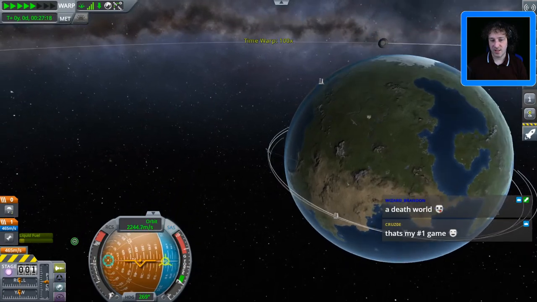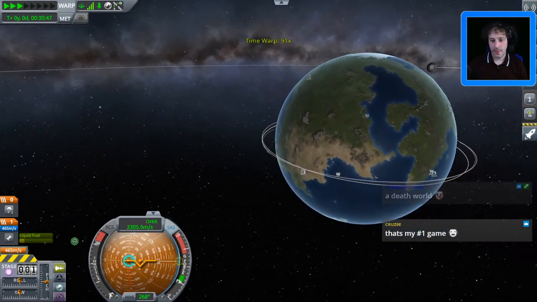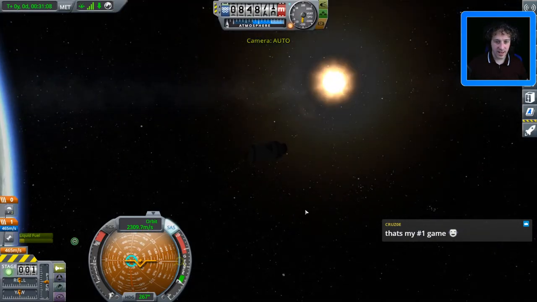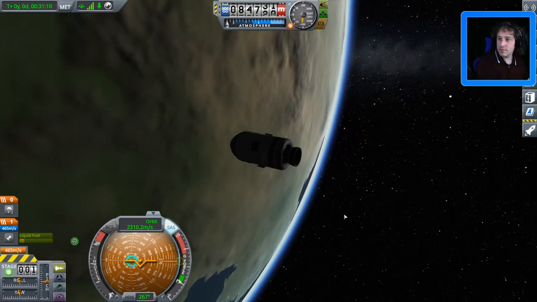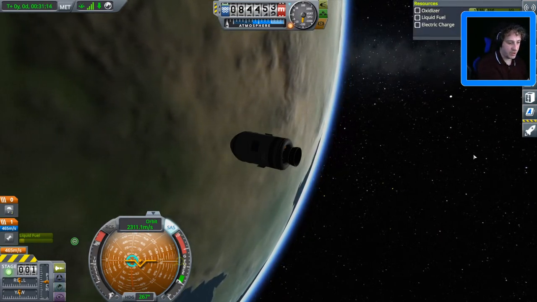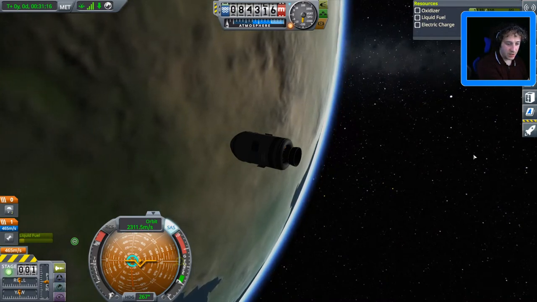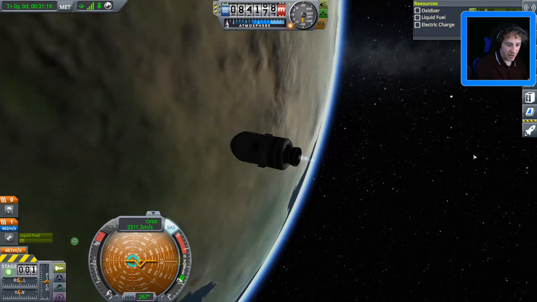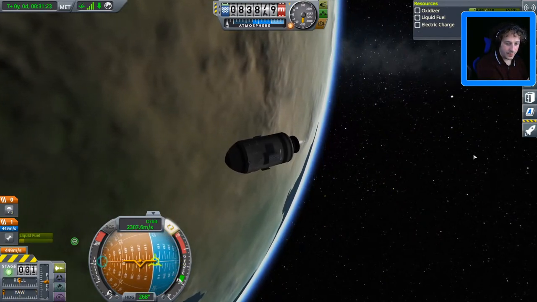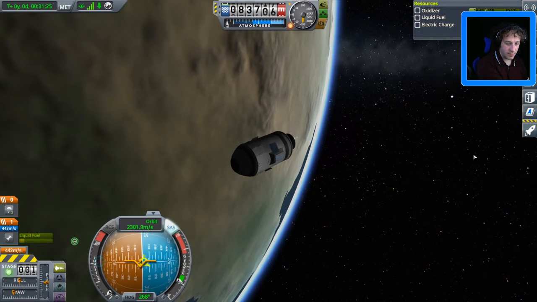Just above the desert here. There we go. Now, let's get it pointing retrograde. Electrical charge is fine. There's no batteries on this one. It's just solar panels. So the smallest amount of engine throttle possible in order to turn it.